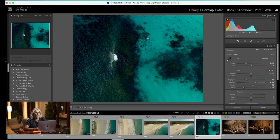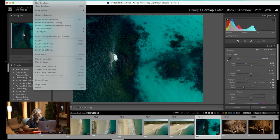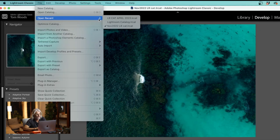When I open the Lightroom back up, it'll relaunch with my older pictures, and you can see up the top here, it's got which catalog it's using. So November 2022, Lightroom catalog. So that's my older hard drive. If you want to switch back to your new hard drive, you can just go open catalog, or you can go into open recent even, and it sees all the catalogs that you've got. So you've got the one that I made just before, which is Lightroom catalog April 2023 off my new one. There's the default one that it's made on your hard drive. We won't use that. And there's the one that we're currently using.